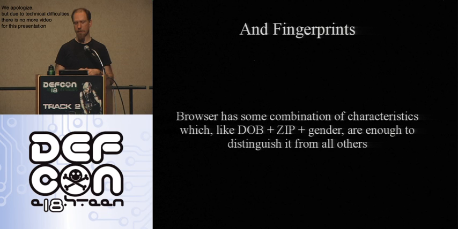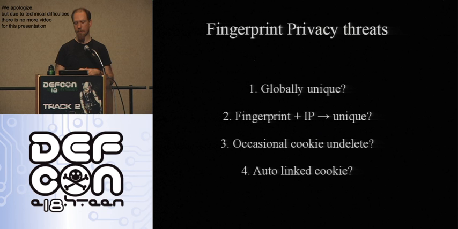So fingerprints are like Latanya Sweeney's example of tracking someone with some inane facts like their zip code and their date of birth. Turns out that the characteristics that web browsers have, like the version of the browser, what operating system it's on, etc., combine together in the same way as those other facts, and perhaps they make your browser unique. Now, there are different degrees of uniqueness that you might get out of the version information on a browser. You might have complete global uniqueness. So you sitting there in the third row, your browser is completely unique in the whole wide world. And we know it. When we see you, we can track your browser. But perhaps that's not true.